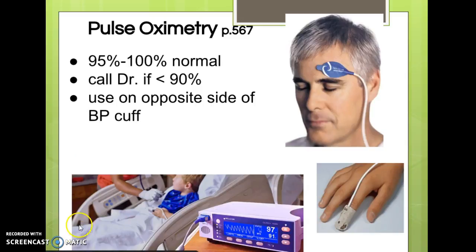Things that can interfere with accurate measurement of pulse ox are hypotension — low blood pressure means you won't get a good reading if there isn't adequate perfusion to the fingers. Hypothermia — if someone's fingers are very cold, you won't get an accurate reading and we have to warm them up. Vasoconstriction, and finally finger movement — that's the most common thing that throws these off. Patients need to keep the finger still while we're monitoring their pulse oximetry.